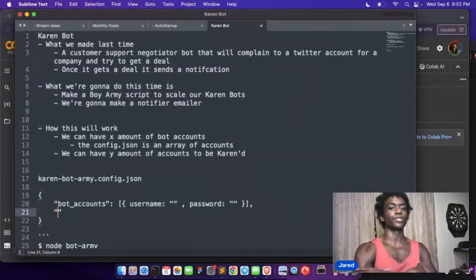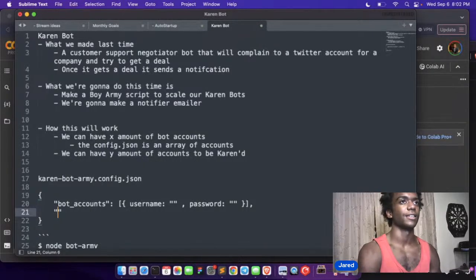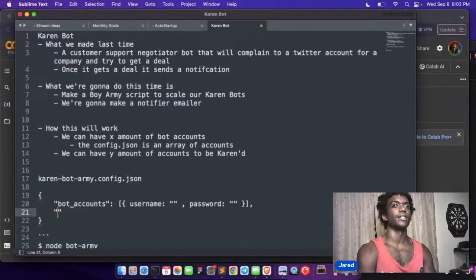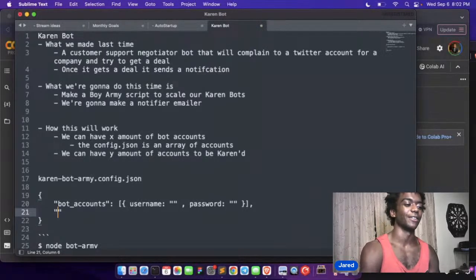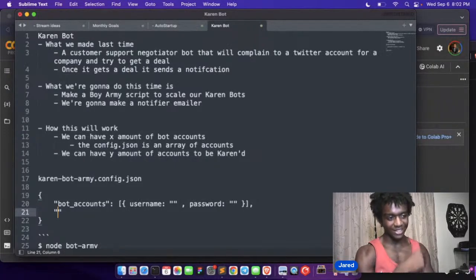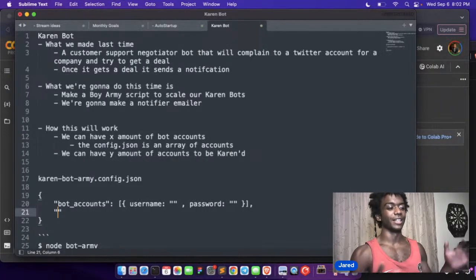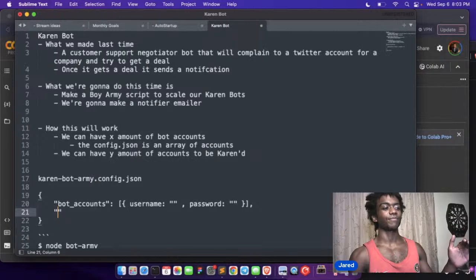That would be an interesting bot, one that goes into random Discords and chats and tries to get people to talk about issues they have with certain products, then gets the result of that conversation.